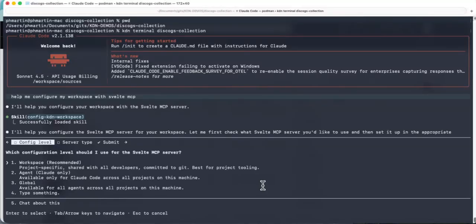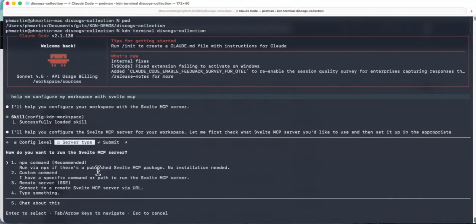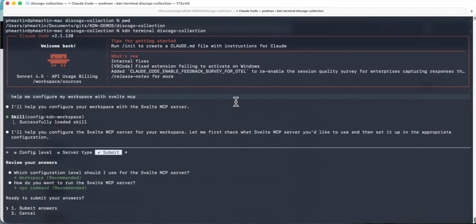You can get configuration at different levels, meaning that it is in the repository, generally in the sources of your project, or for a specific agent, or for all your workspaces. My MCP server, I will add only for my workspace. It will be an npx command.